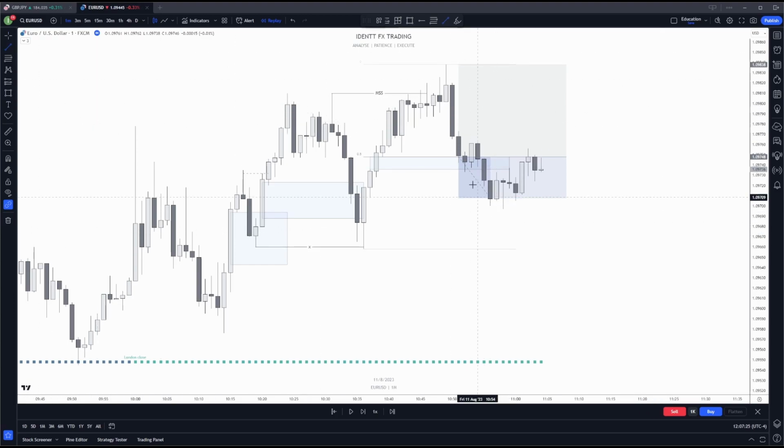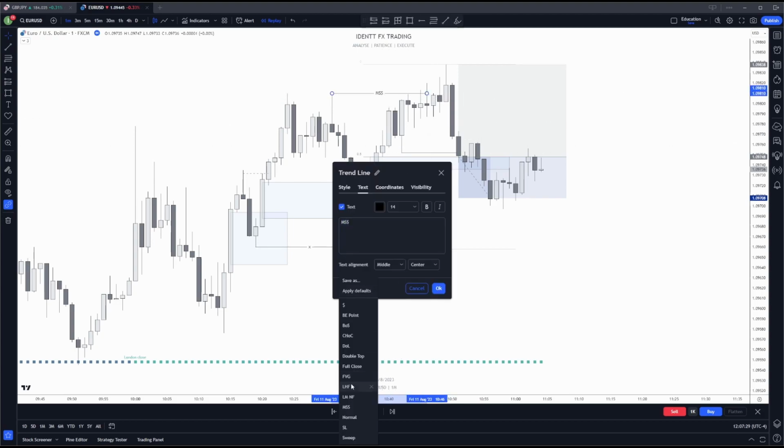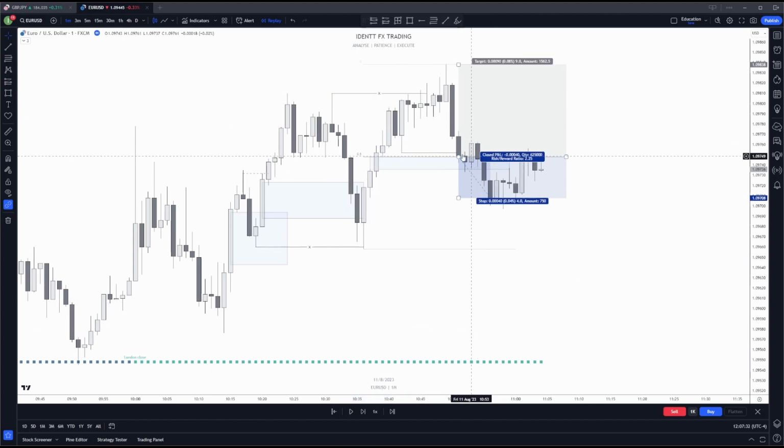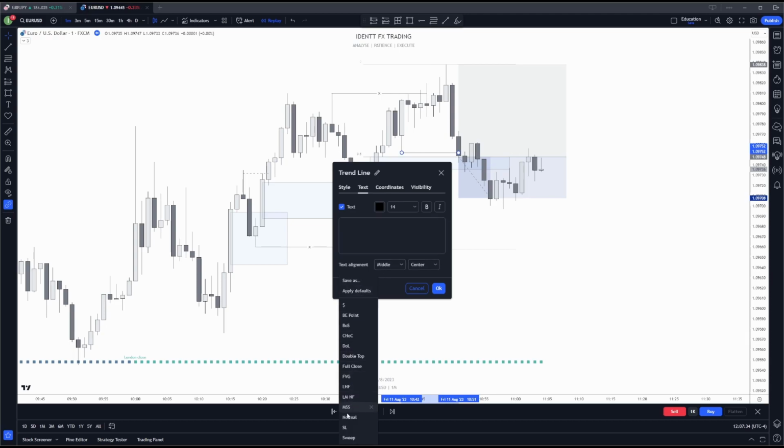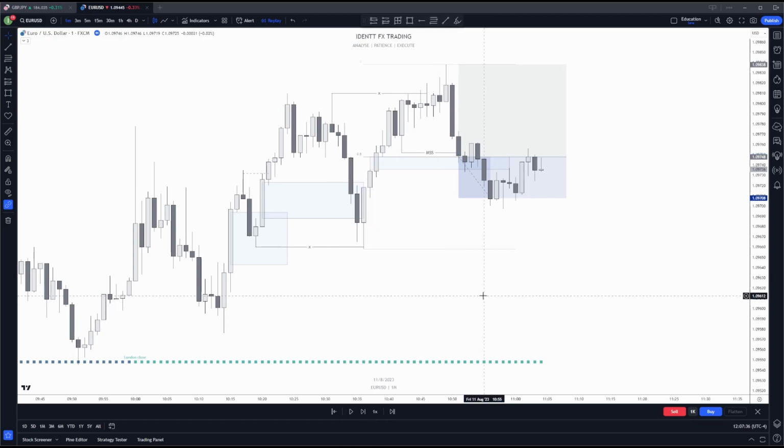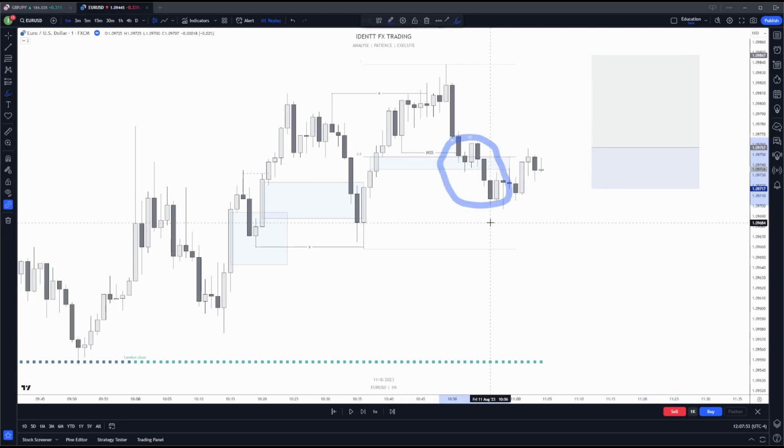Now, if we actually take a look, what we can see is that right here, so let's first correct this. We can see that this is actually a sweep of liquidity. And then right here, what we can characterize is that we have a market structure shift, right? Because we swept liquidity, had a really strong reaction. We have that market structure shift with a closure below. That's clearly indicating with high momentum that it is closing below. And I'm not talking about this candle right here. I am talking about this group of candles.